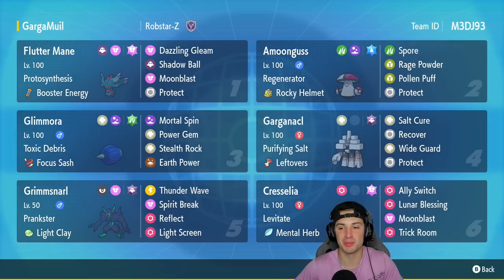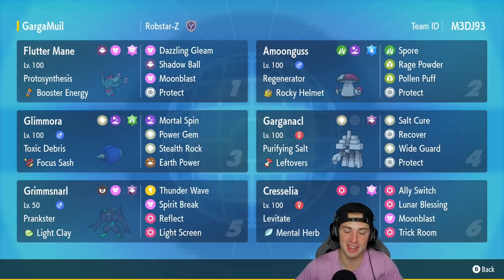Pretty simple to use. You can set up the poisons, get going with the screens. The screens were a big part of this combo too. And then on top of that, you throw some Stealth Rocks around and then get Garganacl out there, bulking up shots, Salt Curing around. It's pretty simple and pretty fun to use.